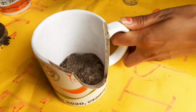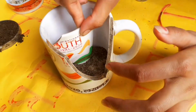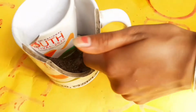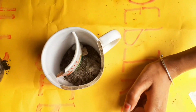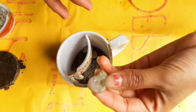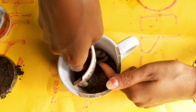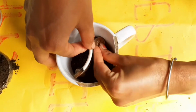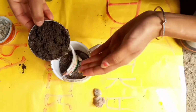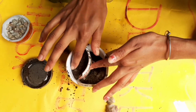Now I'll use this piece of cup here to give a nice texture to my pot. I'll take the help of this type of stones to fix this piece of cup nicely. I'll use 2-3 stones to fix this. I'll fix it with my hand nicely so it will not come out. After that, I'll use this sand and soil from up. I'll just put it here like this.